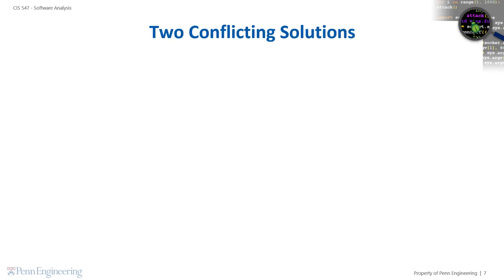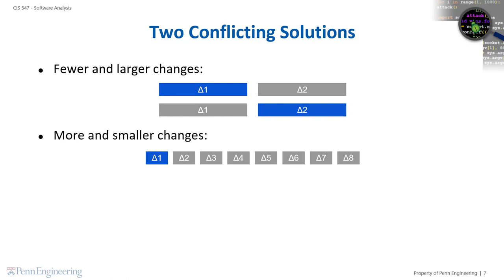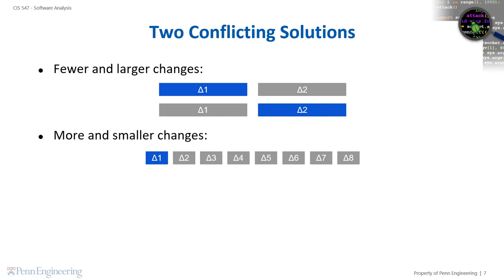Let's generalize the binary search procedure. Instead of dividing inputs strictly in half each iteration, we could allow more granularity in dividing our input. We could divide our input into many possibly disconnected subsets and only keep those required to cause a failure. In particular, we can break up the input into blocks of any size called changes from the original input. The traditional use of the Greek letter delta for change is the origin of the name delta debugging. We can then use subsets formed from these blocks — perhaps a single block, several blocks concatenated together, or non-contiguous blocks.